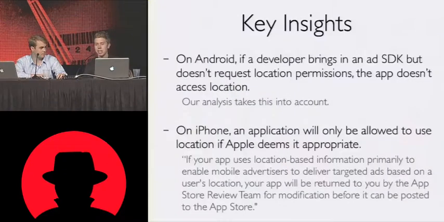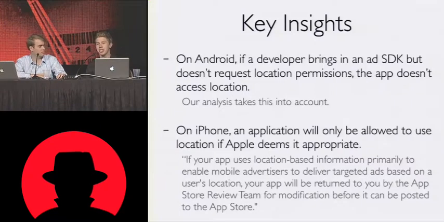So specifically, the numbers on Android were generally lower. That is partially an artifact due to how we analyze things. For example, if a developer on Android brings in an ad SDK, and that ad SDK wants to access location, but the developer doesn't request the location permission, the ad SDK doesn't get location. Which is a really cool aspect of Android, by the way. It's pretty focused on keeping the consumer's data private. And so our analysis takes that into account.